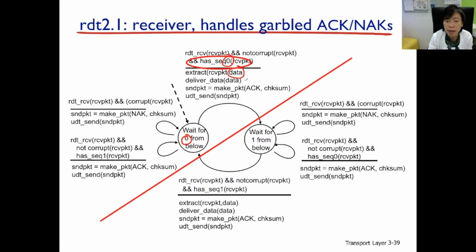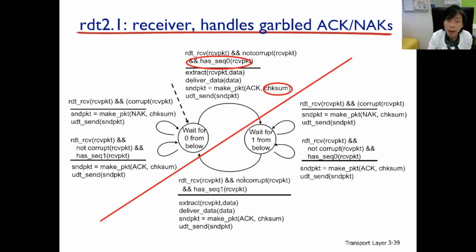Okay, expecting 0, carrying sequence number 0, perfect. Let's extract the data, pass it up to the application layer, generate the ACK packet, but this time what? Including the checksum. So this is coded in RDT 2.1 because we are now assuming also ACK/NACK could be corrupted. So checksum here is to enable the data center to be able to check whether the ACK packet or the NACK packet is corrupted. So that ACK packet with the checksum will be generated and sent back. All right, straightforward. And we move to the new state, wait for 0 from below.